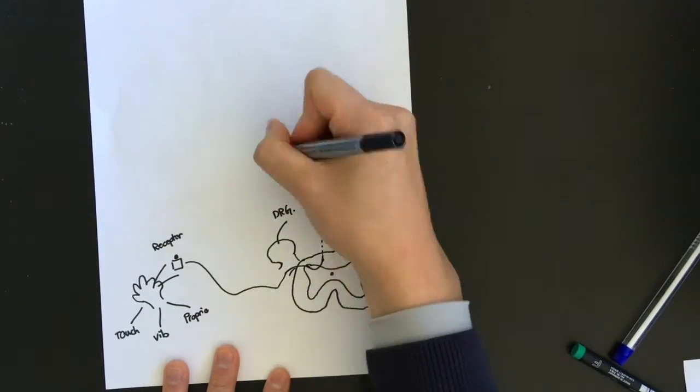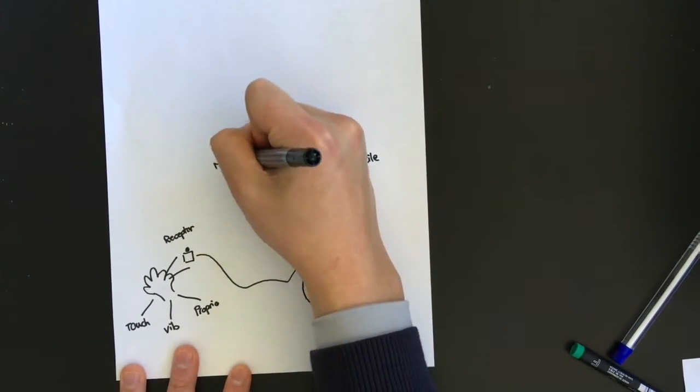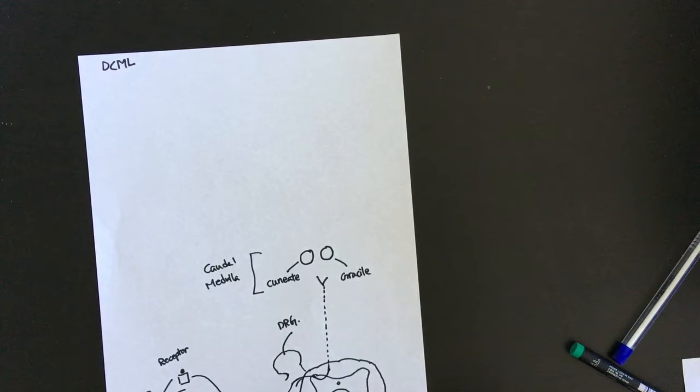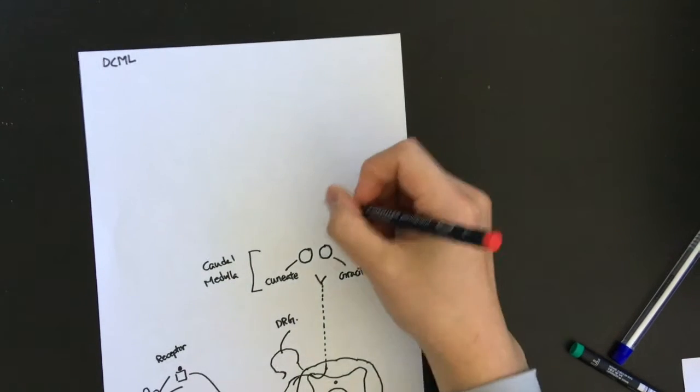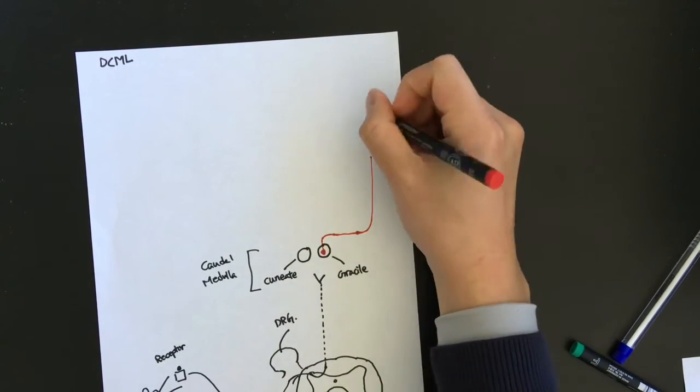In the caudal medulla, there are 2 nuclei where it can synapse, either the cuneate nucleus or the gracile nucleus. The cuneate nucleus is located laterally and takes sensory information from the upper part of the body, above T7, whereas our gracile nucleus takes information from the lower part of the body, from below T6. In the caudal medulla, our primary or first order neuron synapses with our second order neuron.